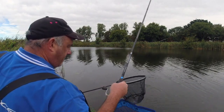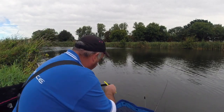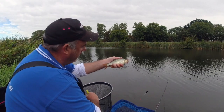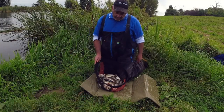And that is a beautiful fish to finish with. Beautiful roach to finish with. So we're going to get the fish out, take a quick photograph, and we'll see what we got. Well, there we go.